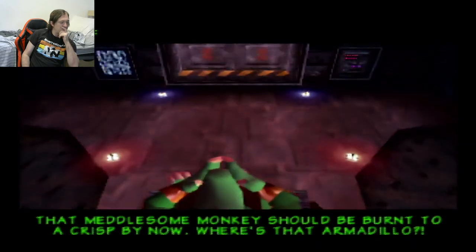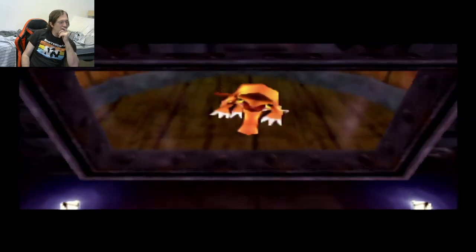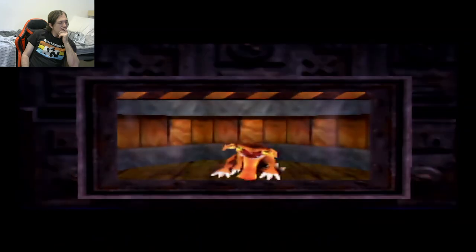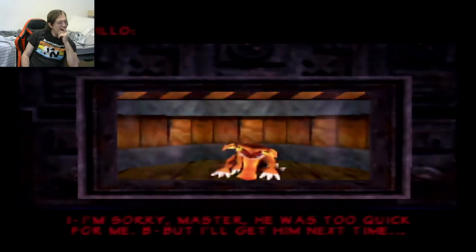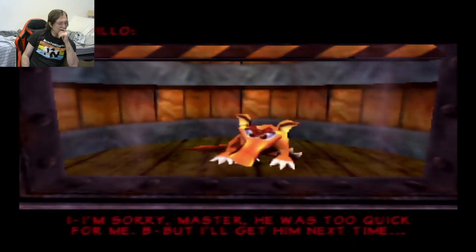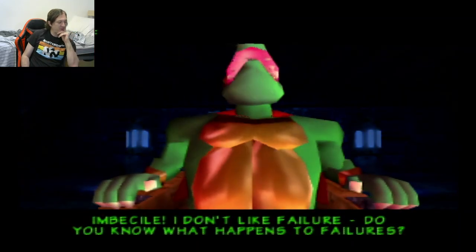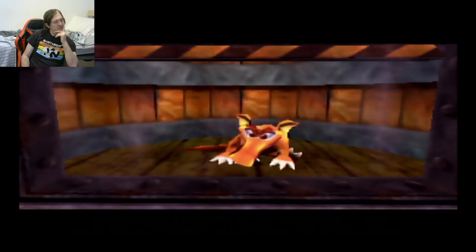That meddlesome monkey should be burnt to a crisp by now. Where's that armadillo? I'm sorry, Master. You're too quick for me. But I'll get him next time. Imbecile! I don't like failure. Do you know what happens to failures?